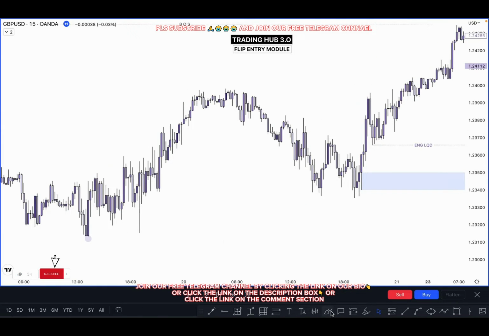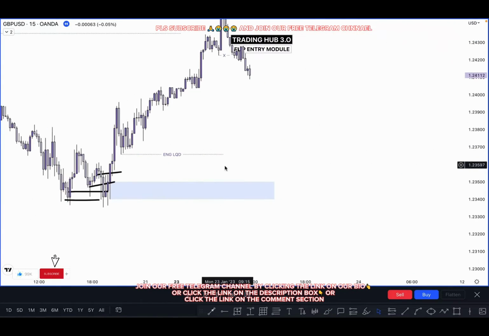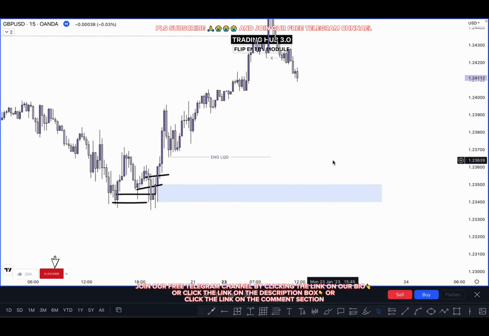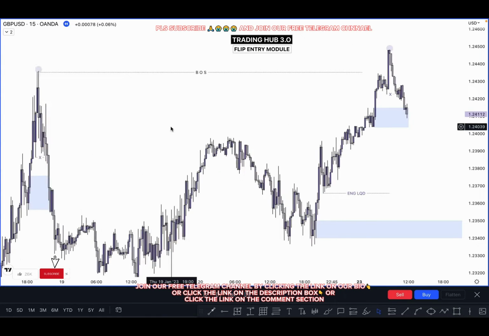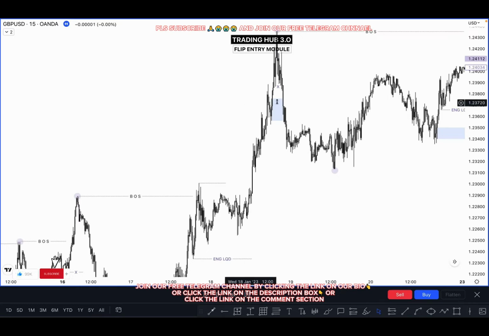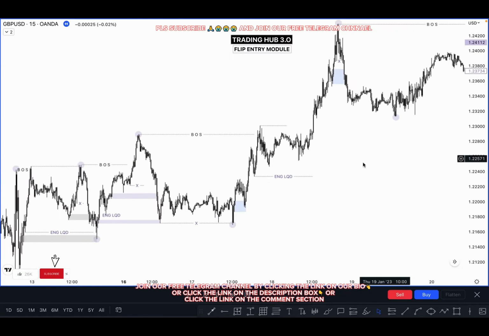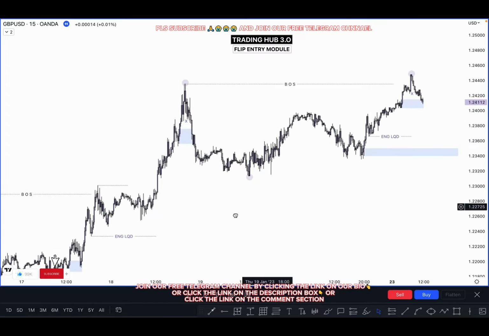Because just below it, there is no unmitigated one, everything is mitigated here also, right? Everything is mitigated here. This one is our initial liquidity, and this one is our extreme POI where we can take a decision for the buy, correct? And the first POI is here after taking out the inducement. So everything is bullish, and the market continues looking to the upside after taking out the inducement, because market momentum continues going higher high, right?